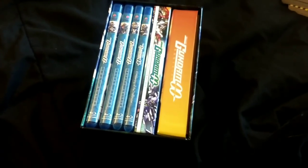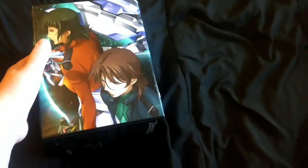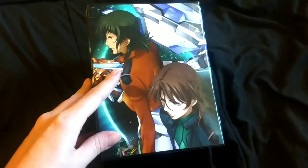Right Stuff is actually putting out the same kind of box for G Gundam. Kind of tempted solely for the Tequila Gundam shot glass, which I thought was fucking hilarious. But yeah, it's a really nice box too. And now that I've watched Gundam 00, my favorite character definitely in the entire series is Alleluia. Fucking love me them edgelords. Can't get away.